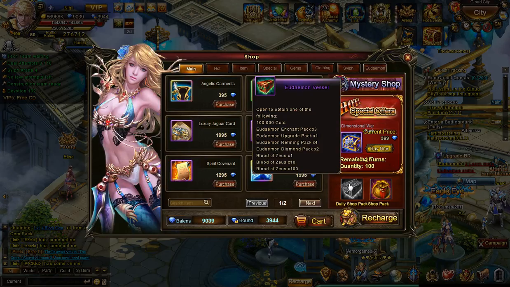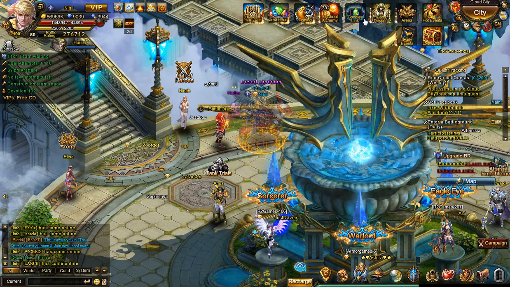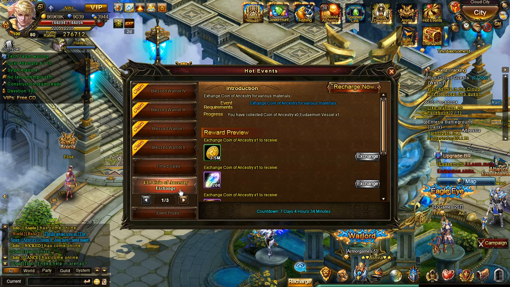Today you got one of these event chests for free, and this page has been updated a bit. It works basically the same. We also have another Coin of Ancestry exchange again. This time it's just called Coin of Ancestry exchange, so perhaps it's the final one we get, or maybe it's not.